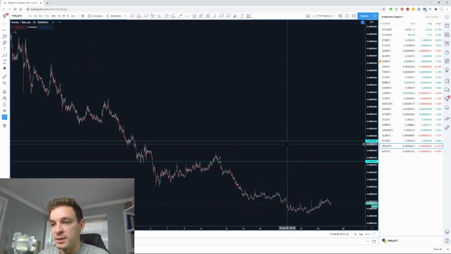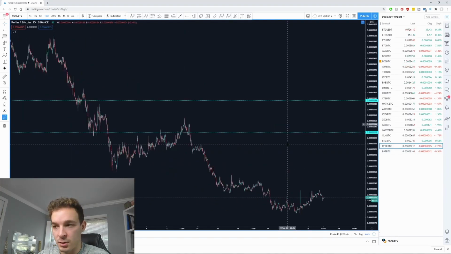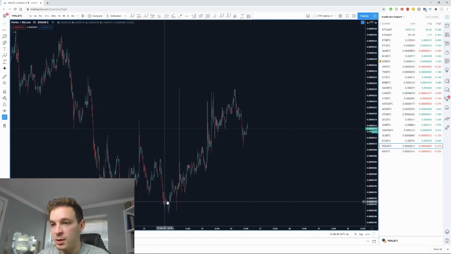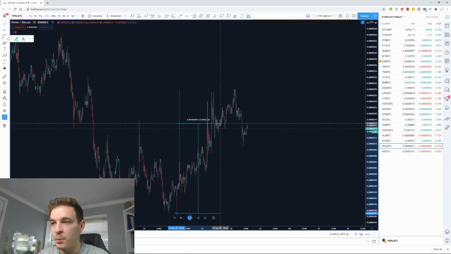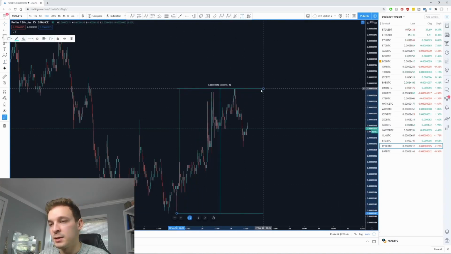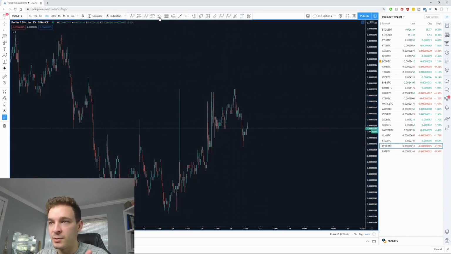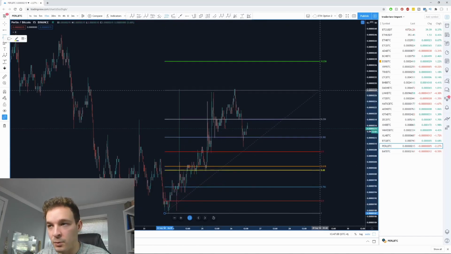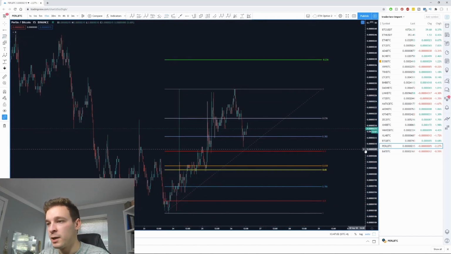Next up, Pearl BTC. Same story on the long-term chart here. On the zoomed in chart, we do have a decent move up here from about 180 to about 220. So pulling a percentage pull of that just so we can get an idea. It's about 20% or so. So not the largest move in the world, but something we can definitely trade off of. I'll use a fib pull once again of this full move and just set an alarm if we start to break this low. After that, I want to see what happens from there.